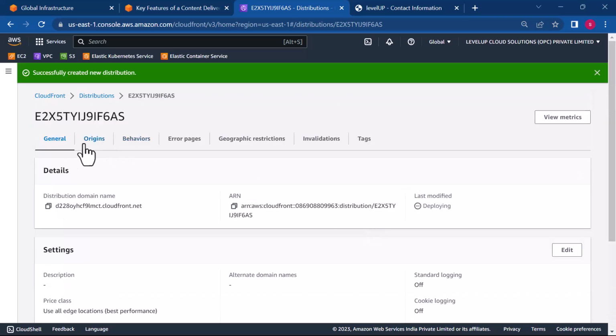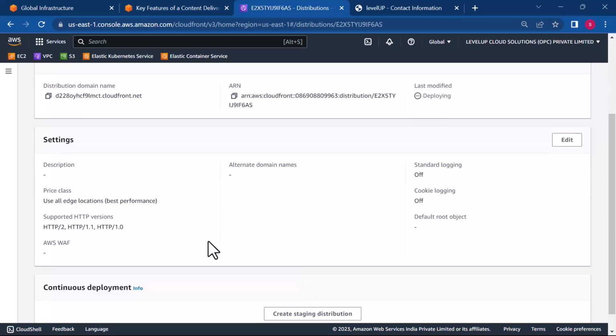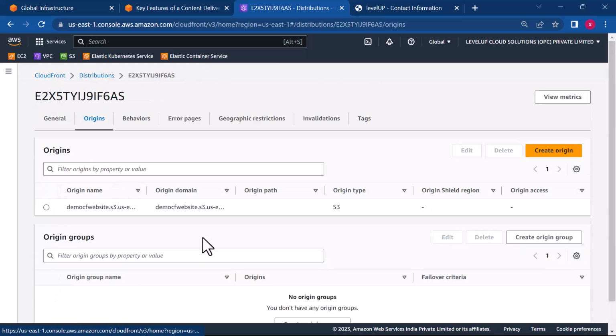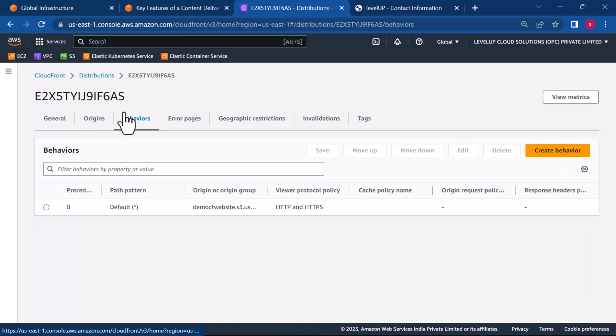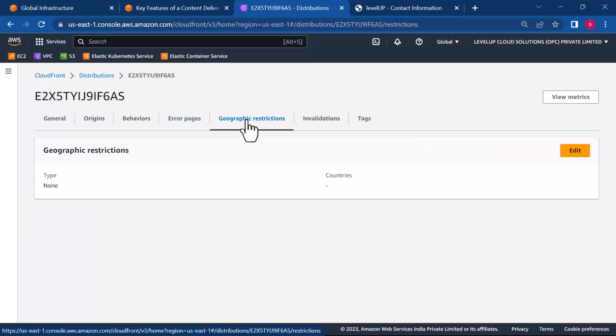Now you can see here in general the distribution name, and all the options that we have selected. Origins: this is the origin name, this is the origin domain, and the origin type is S3. What are the behaviors? You can also see error pages and whether there are any geographic restrictions. There are no geographic restrictions because we have selected all the regions.